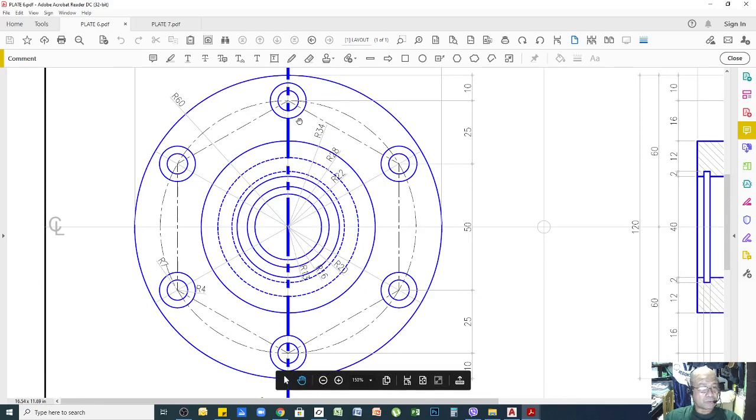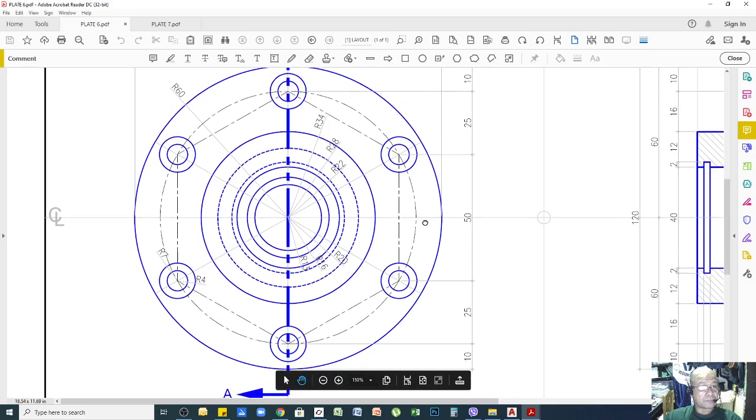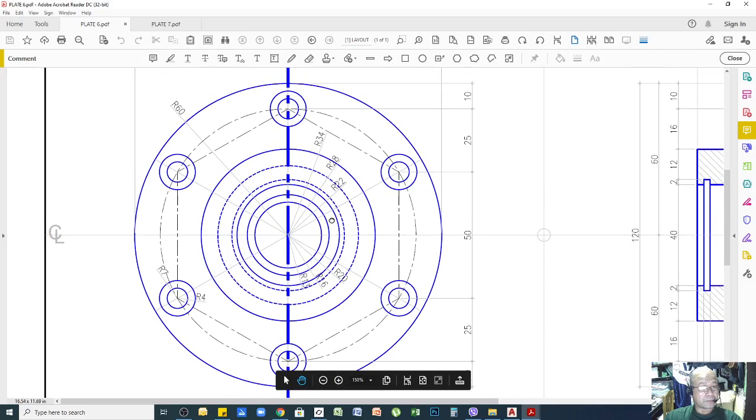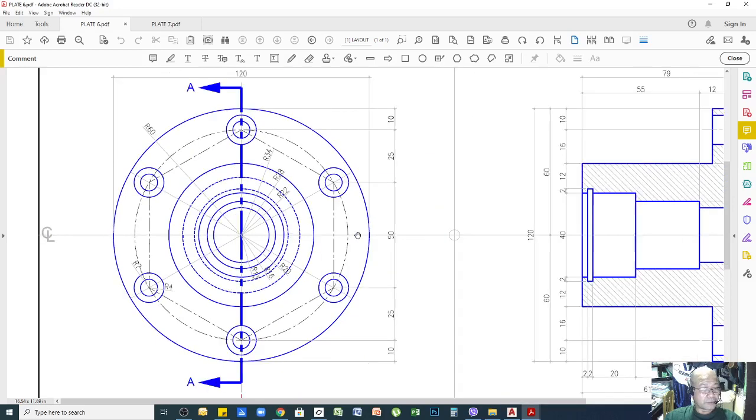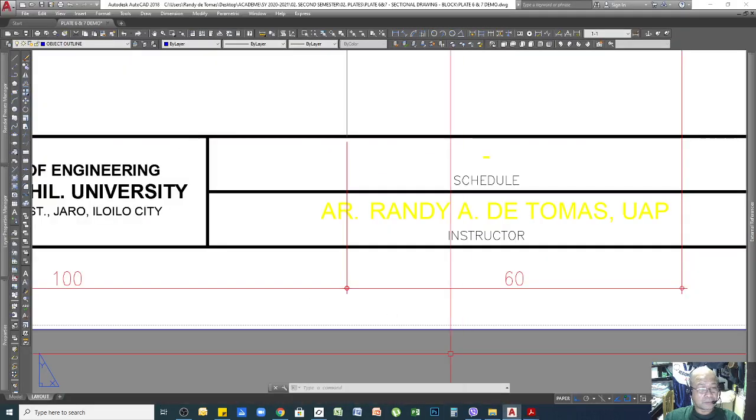So how do you locate the exact location? Either you can use this dimension and then draw this guideline circle which has a radius of, I think I have not indicated, let me check in the AutoCAD.